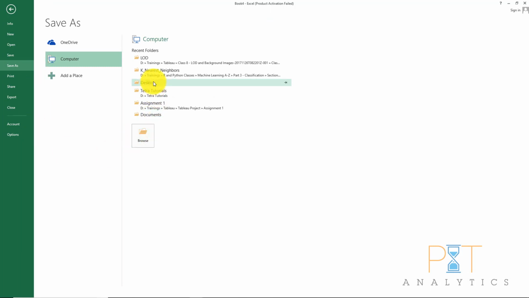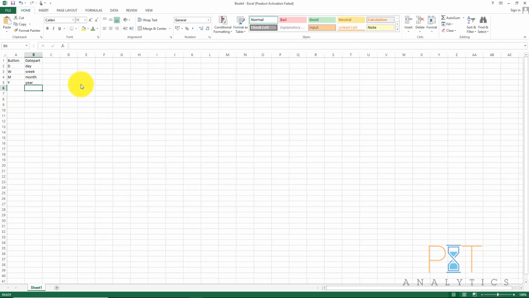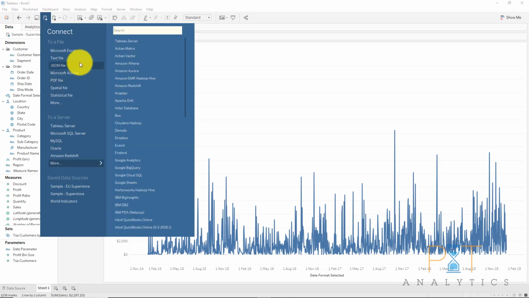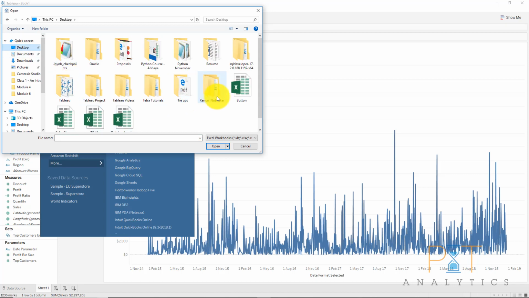I'll save it with any name, maybe button. Now I will connect this data with Tableau. I'll go to Excel and connect my button file.